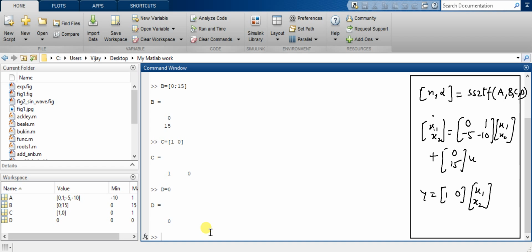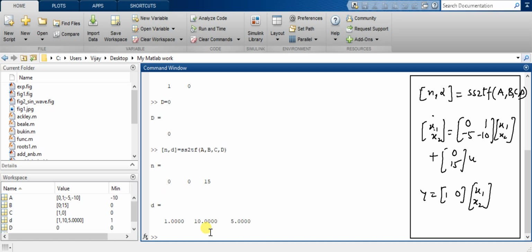So now we can use this command n comma D should be equal to SS to TF, and then passing all the four matrices A comma B comma C comma D, and when you hit enter, this will give you N and D matrix. So N contain only K constant of the system, and denominator will contain 1, 10 and 5.